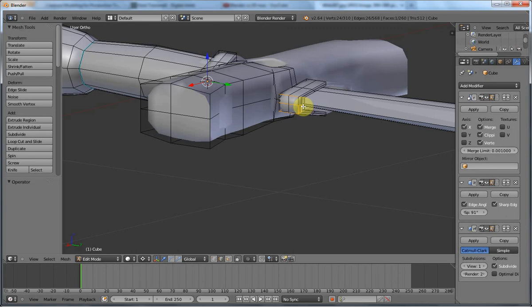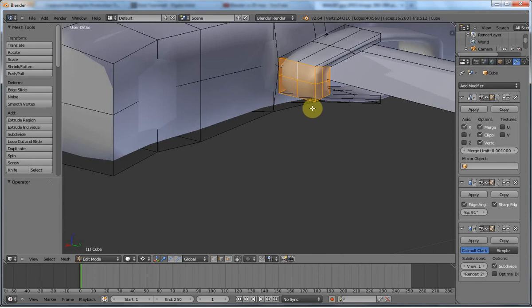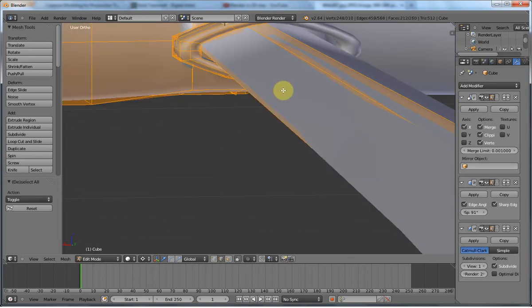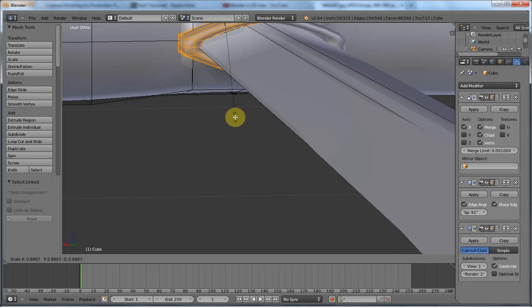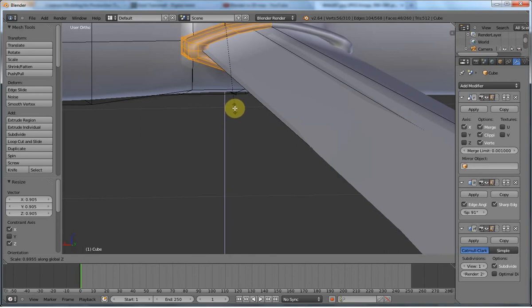Shift Control Alt. Okay. Let's scale that down on the z-axis. And get L, not the whole thing. L, S. Shift Y. N, S, Z. And now we're good.